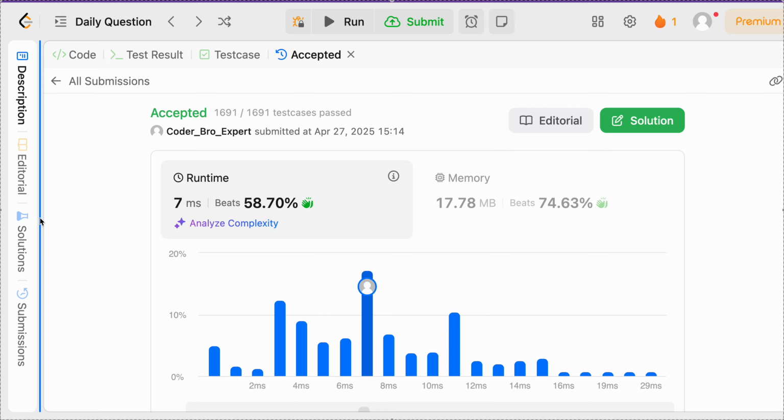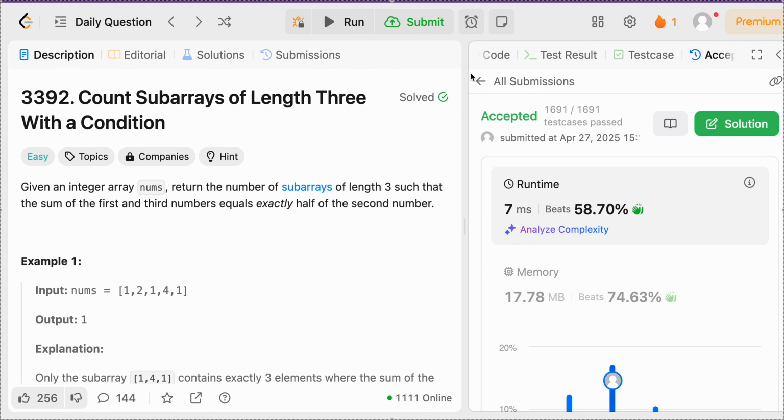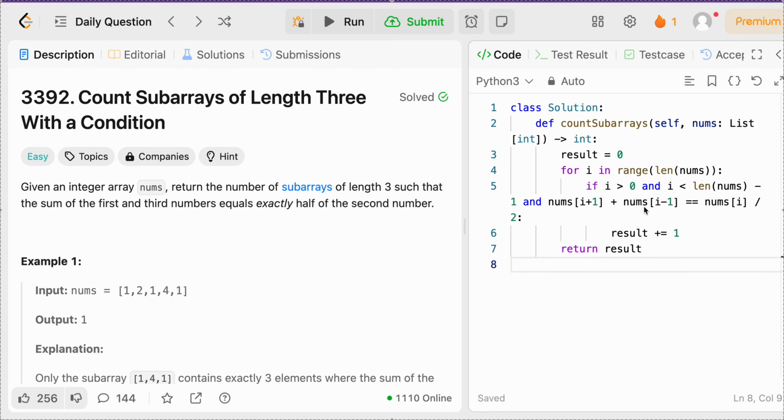So for the runtime complexity, it's very straightforwardly linear, just big O of n. Why? Because this really is just a one-pass solution where we iterate through all the indices exactly once. And for the memory or space complexity, it's going to be big O of 1, or constant, because we're not using any auxiliary memory or extra data structures. The only extra integer that we're using is the result, but that's not going to grow linearly with our input. And so this is a constant, big O of 1, space complexity.